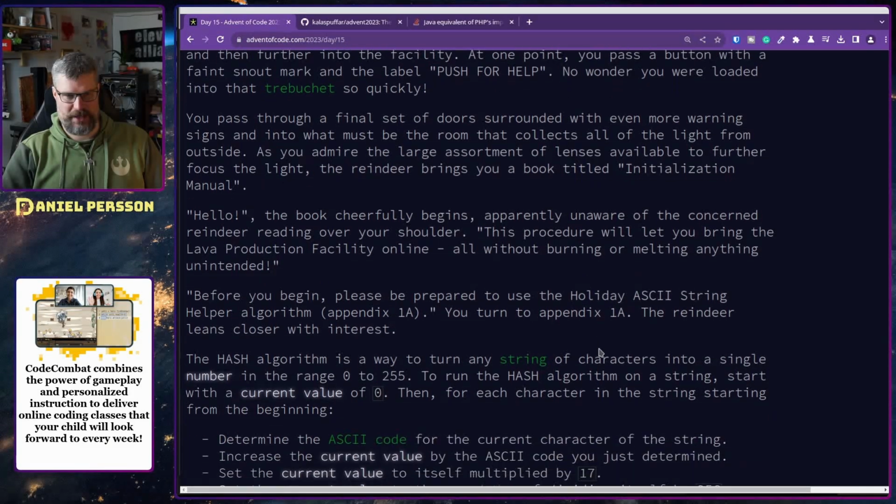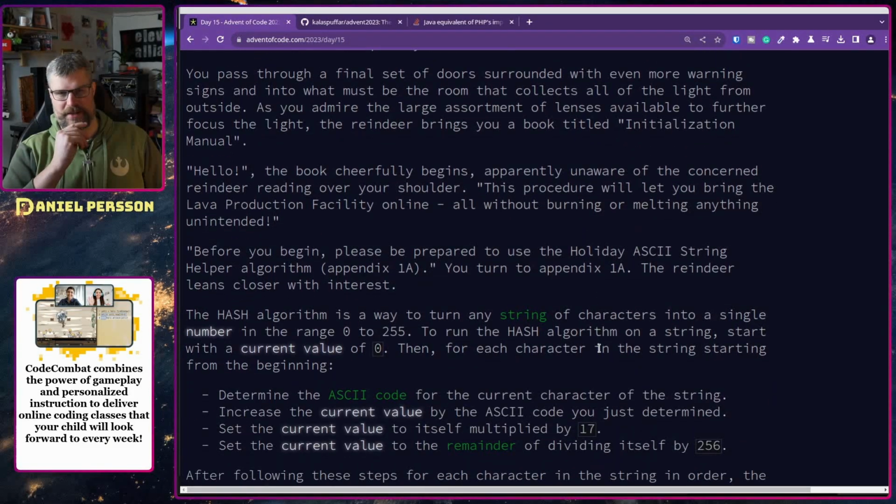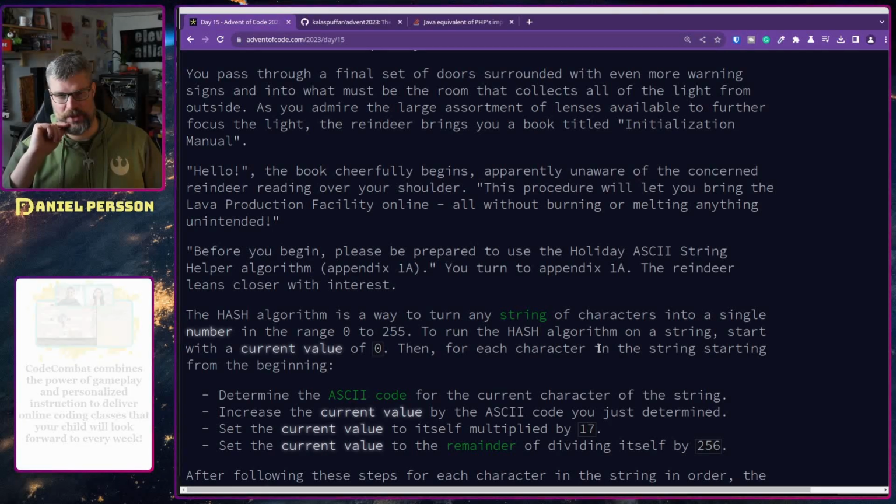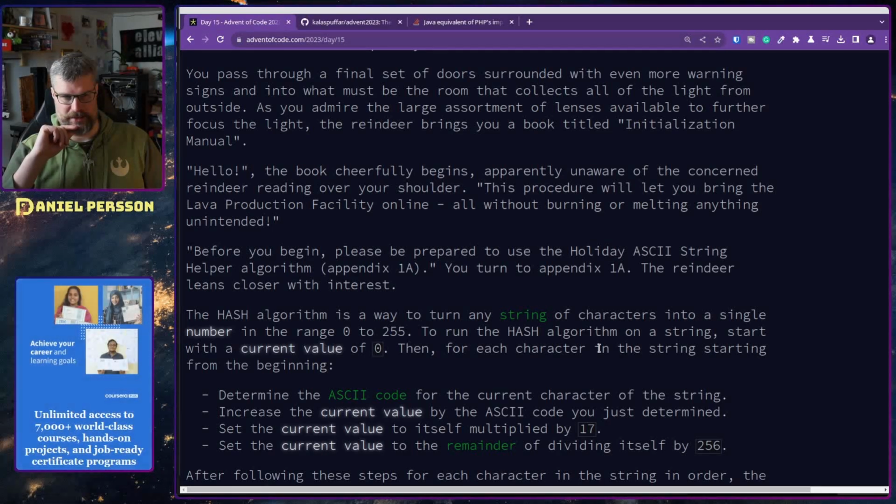As you pass through the final set of doors surrounded with even more warning signs, into what must be a room that collects all the light from the outside, you admire the large assortment of lenses available to further focus the light. The reindeer brings you a book titled Initiation Manual.